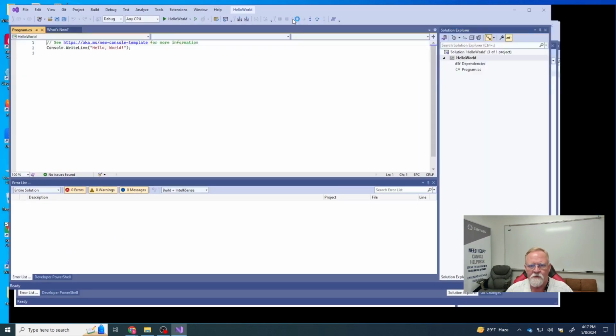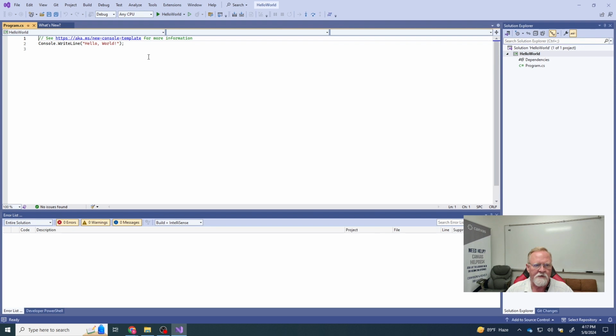Alright, so Visual Studio has created our project, and it also has created some code for us. This is basically template code. And so we can run this code, and it will do exactly what we expect.